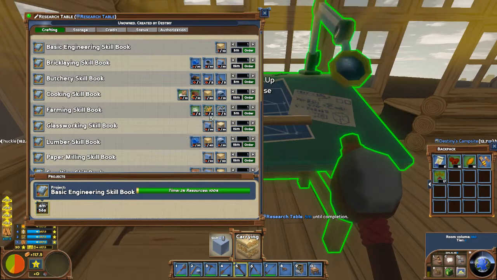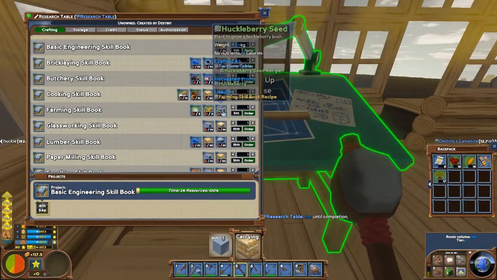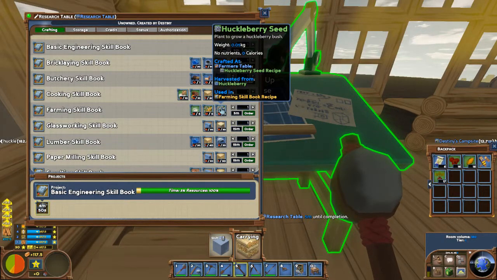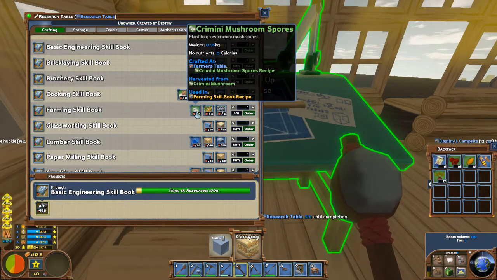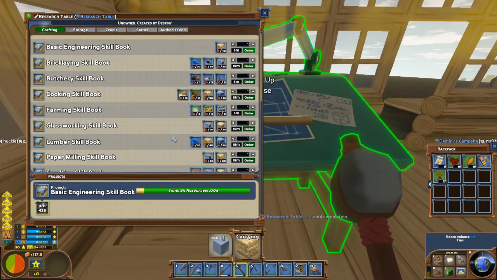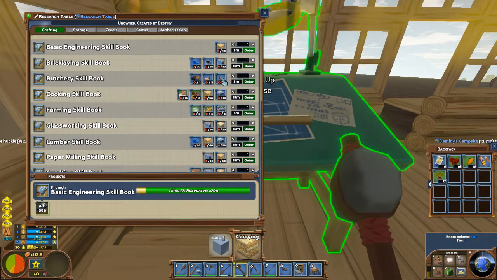After that, we have the corn seed, and this tells you what you need. We have the 5 corn seed, we have 5 huckleberry seed. We have to go find Cremini mushrooms, which we'll go exploring for in a little bit, to get the farming scroll. We need to also go hunting. Get the butchery scroll. We need 3 rabbit, 3 elk, and a bison.